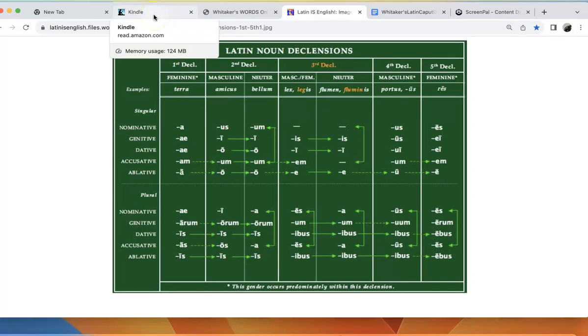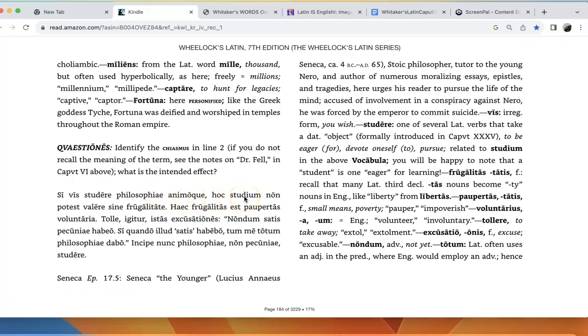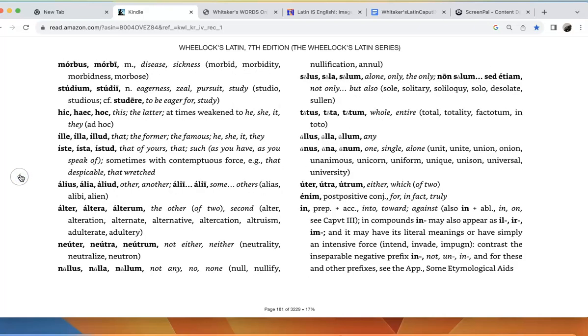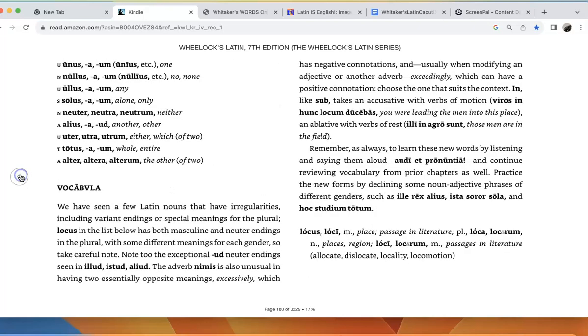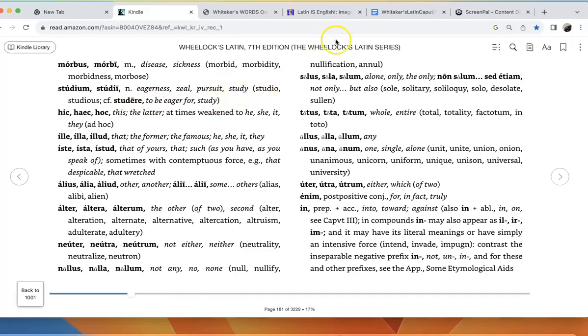So Latin often doesn't have the preposition. So if you want to devote yourself to philosophy and the life of the mind, this study or this devotion. So this is one of our vocabulary words. So we can go back here and, oh, I just missed it there. So studium means eagerness, zeal, pursuit, or study. And here they have to or for, which tells us we need the dative here. So let's just stick with study. I think it makes the most sense for what we're doing here.